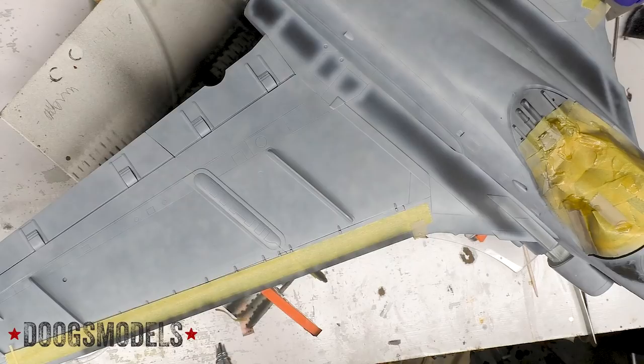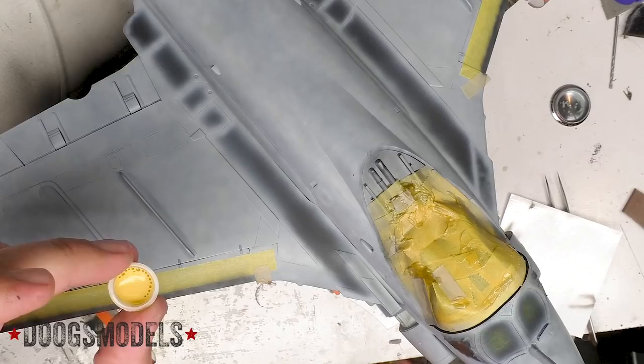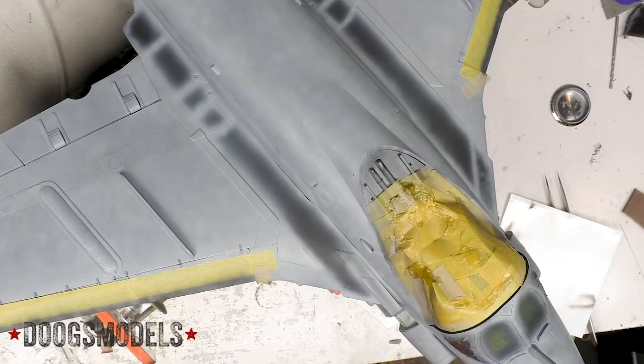All right, now it's time for the next go-round to spray the yellow. For this, I've mixed up a blend of MRP Zinc Chromate Primer, MRP RAF Marking Yellow, and Radome Tan. So it's a nice sort of desaturated light yellow color.